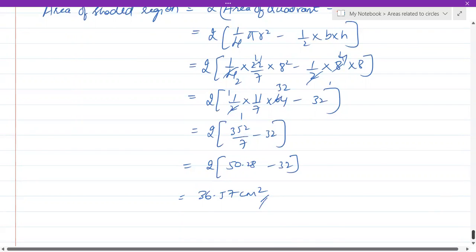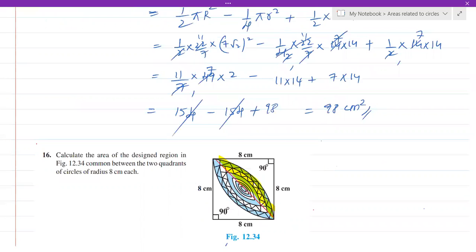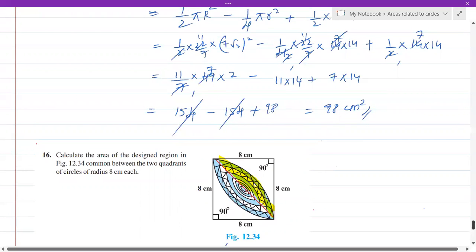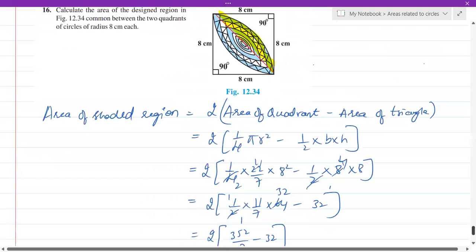So this problem seems a bit tricky, but it's very easy actually. What we have done is we have drawn a line in between the design. Okay, that is we have divided the design into 2 equal parts by drawing the diagonal of the square or by drawing a line in between the design. So to find the first upper part, okay, it is area of the quadrant minus area of the triangle. To find the other design, we have to use the same logic. So area of the quadrant minus area of the triangle. So 2 times we are going to do it. So that's why in the starting itself, we have taken it as 2 times.